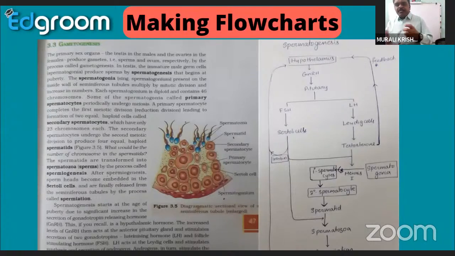How can we make a flowchart here? For example, I'm taking one example. There are a number of flowcharts. We can generate almost 73 flowcharts in zoology to make it convenient to understand the entire concept in a precise form. Here I'm taking only one example, that is gametogenesis. In gametogenesis, you can find the production of spermatozoa from the testis. If you read the entire topic, you can place it on nearly one page, including the hormonal activity: the hypothalamus produces gonadotropin releasing hormone. That acts on the pituitary gland, which releases gonadotropins. Gonadotropins are 2 types, FSH and LH. FSH works on Sertoli cells, and LH works on Leydig cells. Leydig cells produce testosterone.